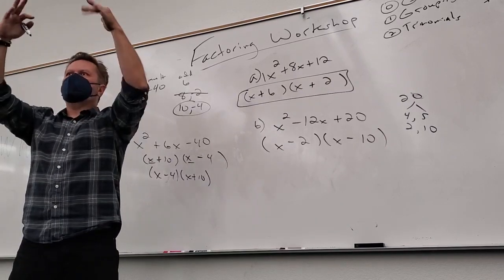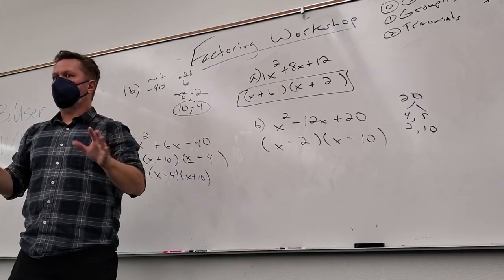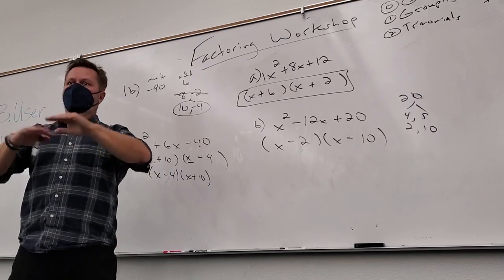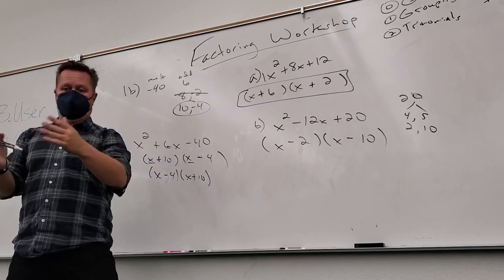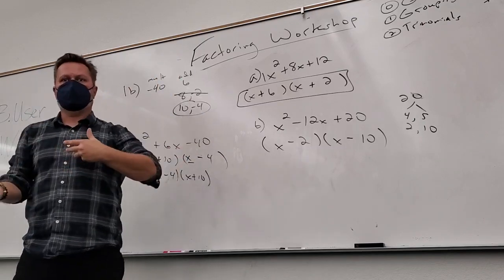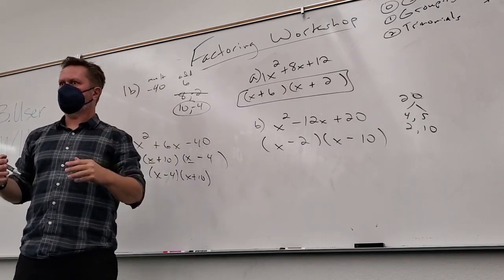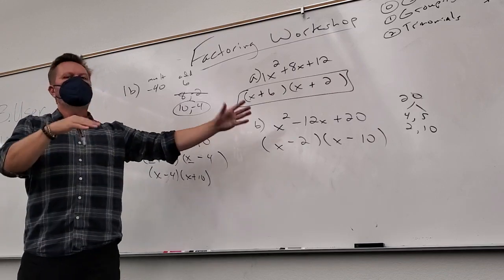So we boil it down to just a number game. In fact, it's a number game. You could ask somebody in 5th grade or something. It doesn't have to be algebraic. It's just give me two numbers that have to be this and multiply to that, and they have to kind of tease it out, right? So you just boil it down to a number puzzle.